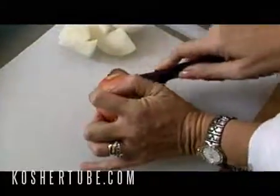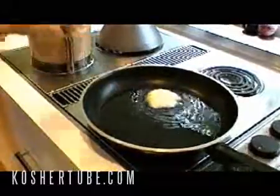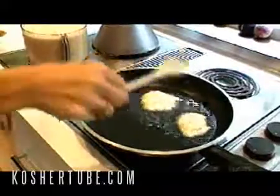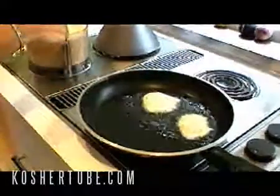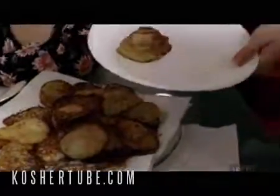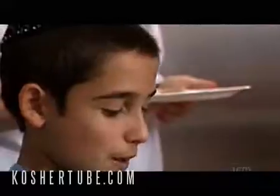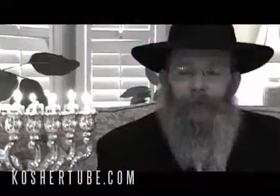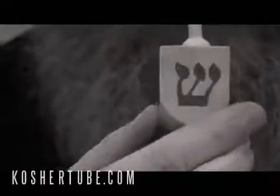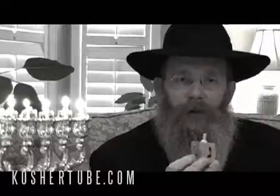Some of the customs associated with Chanukah are the eating of latkes, which are potato pancakes fried in oil, or in Israel it's common to eat jelly donuts, sufganiyot, also because they're fried in oil. Of course, the reason is because the miracle happened with oil, so we eat something with oil. Another custom is the playing of the dreidel. It's a top which has 4 Hebrew letters on the sides, the Nun, Gimel, Hey, and Shin, which is Nes Gadol Hayah Sham. In Hebrew, a great miracle happened there.